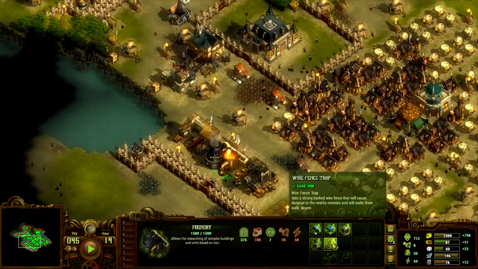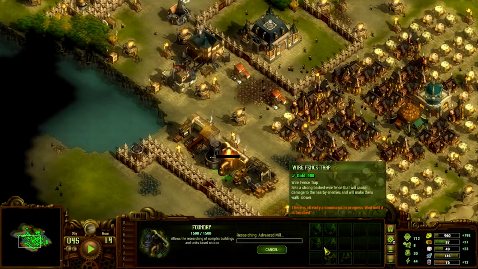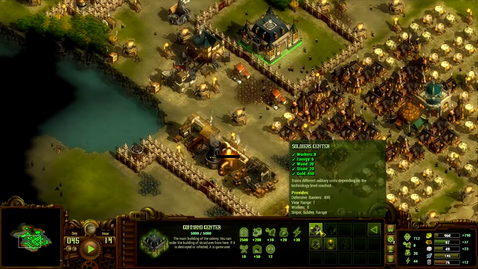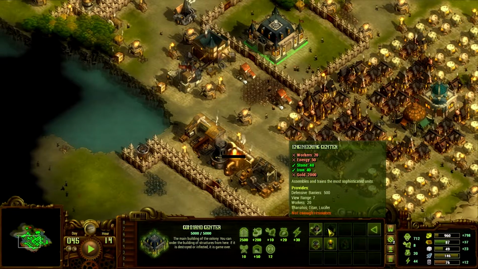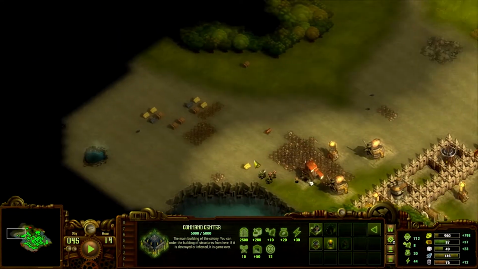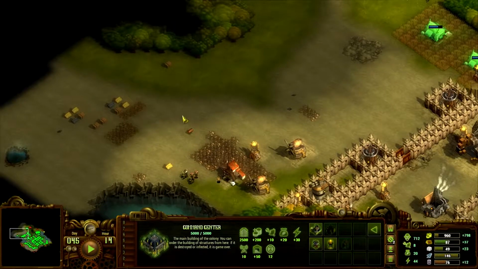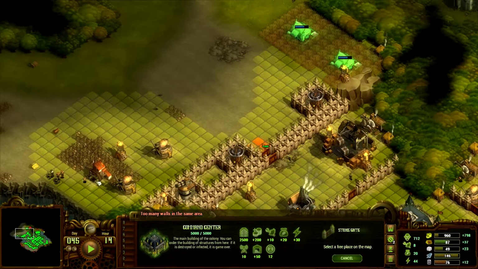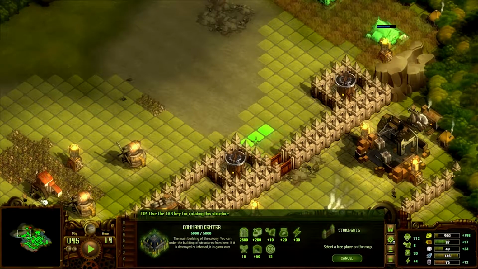Can we research something? Let's do the advanced mills. 20 workers, 50 energy. 2,000 gold is no problem. We have a bunch of resources over there. I'm gonna start just finishing our walls over here.